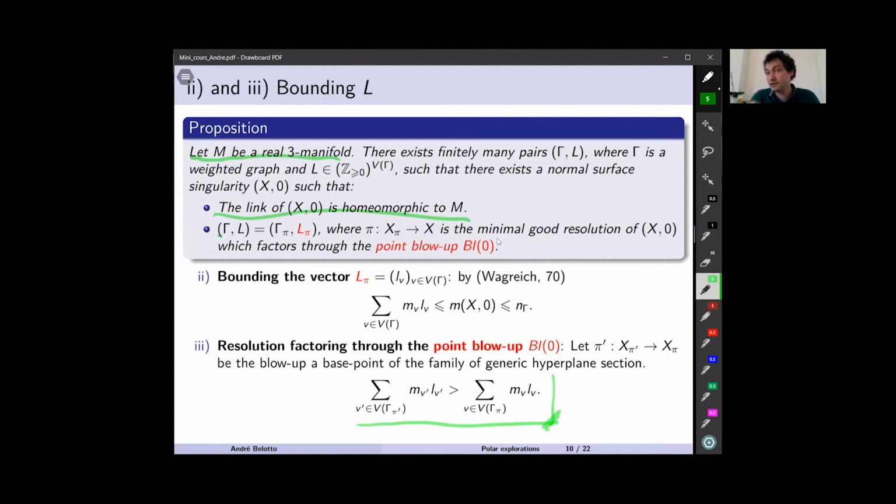But we're going to see that it's not going to work with functions. We're going to have to pass to forms. So I first want to see an example of what is happening. Of course, if we can prove this, then we limit the number of point blowings up that we need to factor through the maximal ideal because we are still bounded by the original topology.